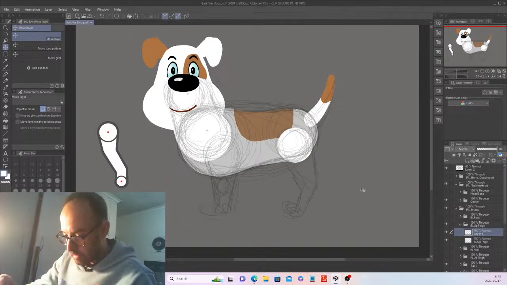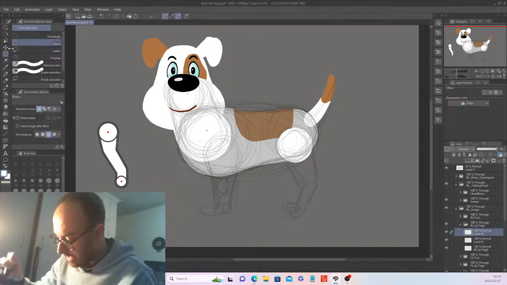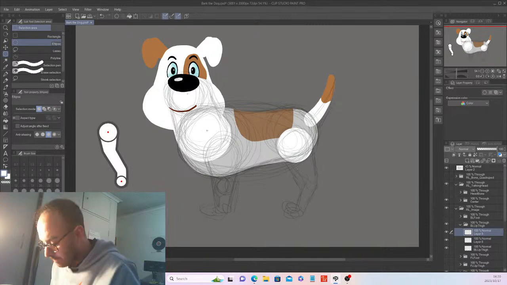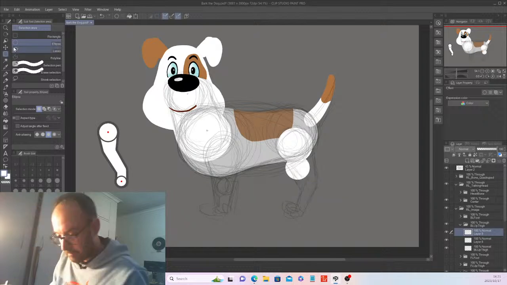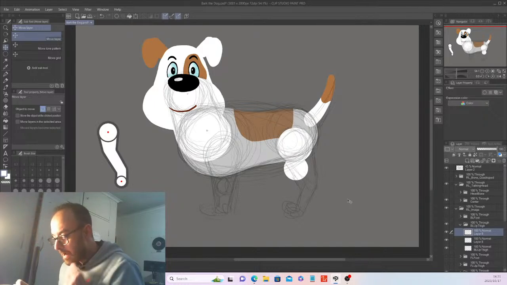And now I can just create my leg the way it is. Like so. There.